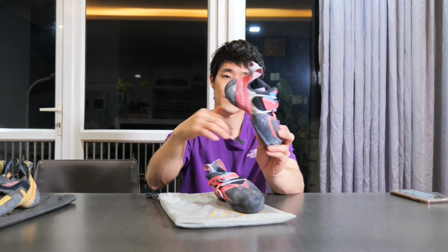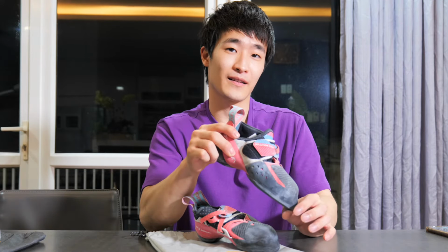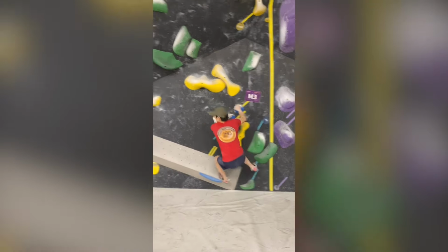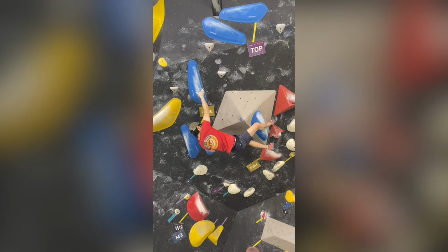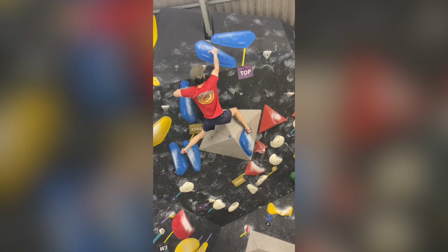Since the downturn is that aggressive, it feels like you're gripping with your toe. It can be very accurate in aiming your toe into a specific hold. One of the biggest issues on older versions of Solutions was the heel cup, because it was too big. Evolving into Solution Comp, they changed it to be a little narrower to fit more people, including me. Also, the heel hooks better on cut holes than on a flat surface. For some reason, I don't know why.